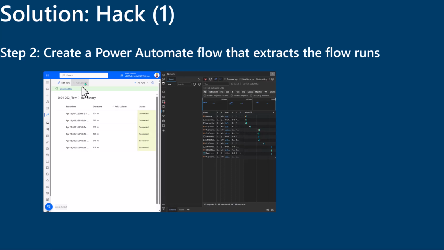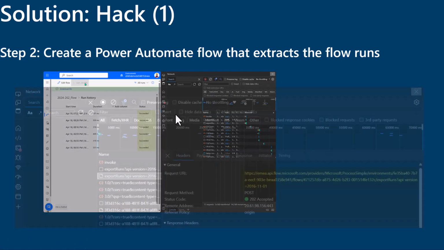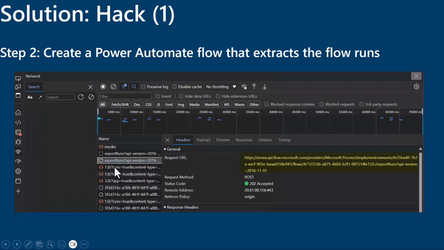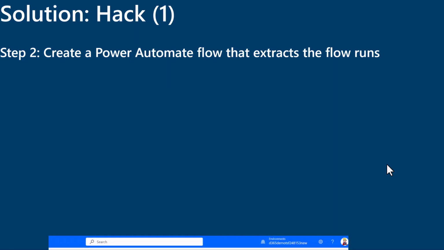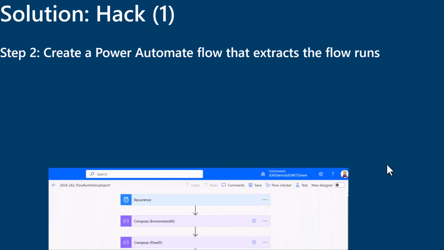So I thought, hey, let's use this inspection feature here on the right hand side. In my case, I press F12. Not sure how it is in your browser, but you can track here the network and what's going on if you click that button. Let me zoom in to show you, because if you press that button, there's a URL or a POST request trigger that basically exports this data. What I did in my case was have a look at the flow runs and then export it. And this can be done in an automatic fashion.